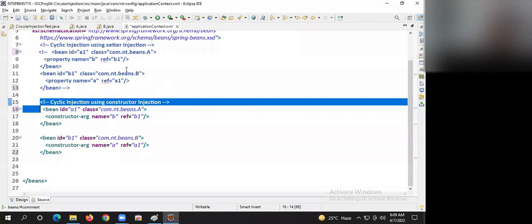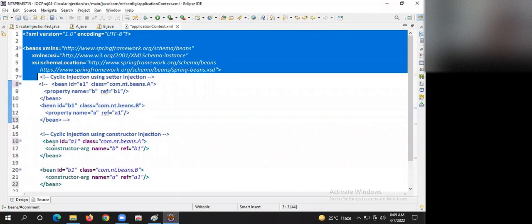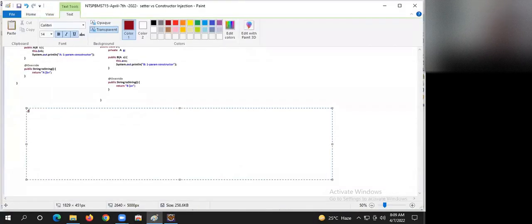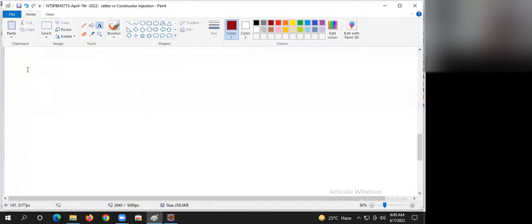Okay. Copy this, guys. Here is my application context dot XML.